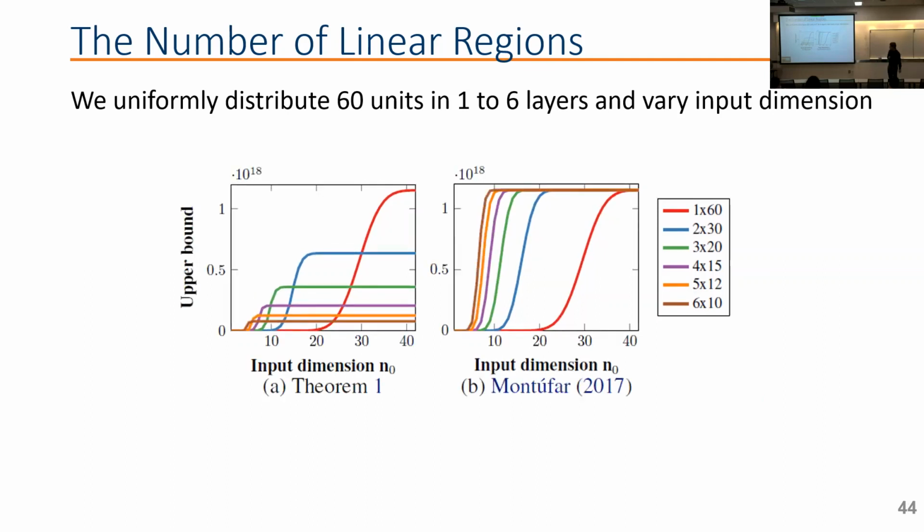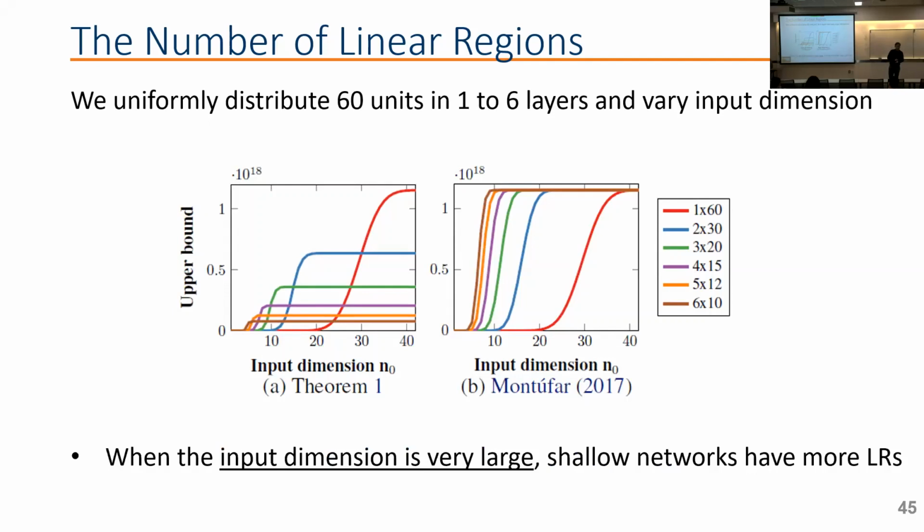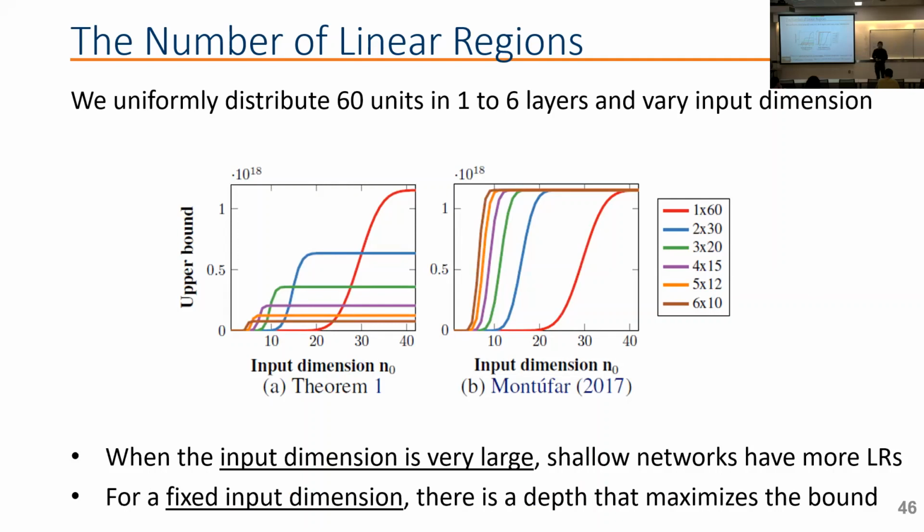So there are 2 things that are interesting here. First is that now we know that if the input dimension is very large, if you have more inputs than you have neurons, the best configuration, if you want to maximize this number of pieces in your function, is actually to have a shallow network. Because we can achieve that bound, the red line, and it goes above everything else. But the other thing that kept me thinking was, if we fix an input dimension, have a particular application in mind, let's say my input is 15 or 12, then if you look at this upper bound, you see that the shallow one or the deepest one is maybe not the best choice. Maybe, for example, 3 layers would be a slightly better choice.